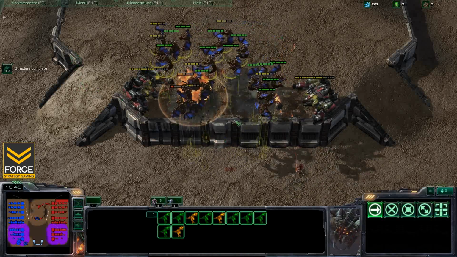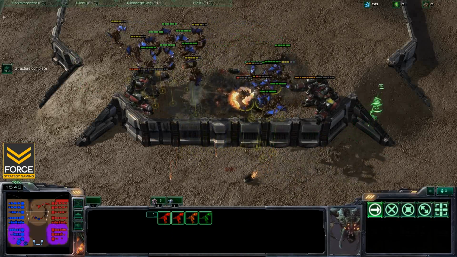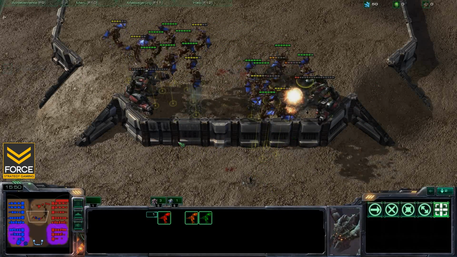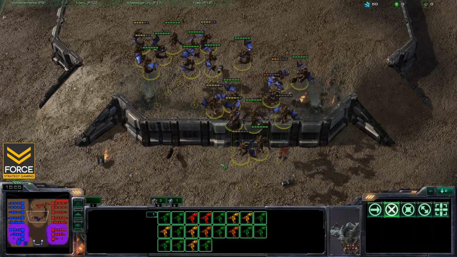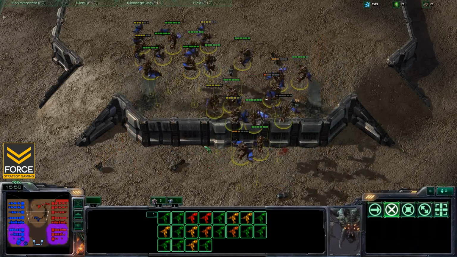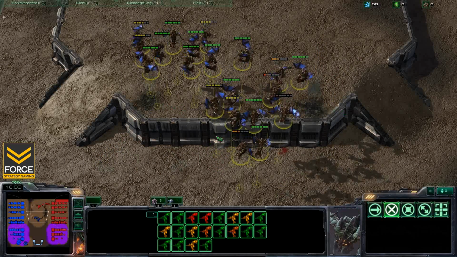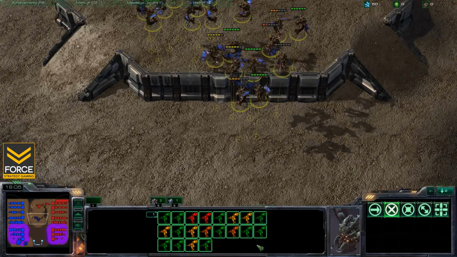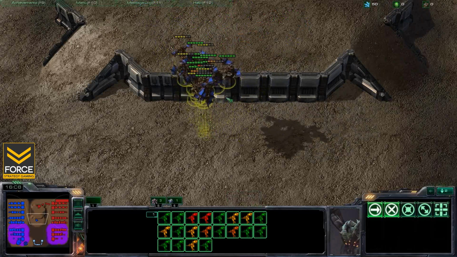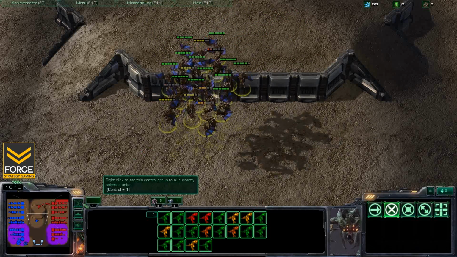Now I'm going to move this group over here to stop. I'm going to move this group over here to stop, and do the same thing. As long as they're spread out, they do not take splash. Look at that, the exact same number of Mutas versus the exact same number of Thors. And not only did I kill all of the Thors, where in the last scenario there were 2 Thors left, but I'm also left with a ton of Mutalisks. I did not lose all of them, and that is all due to the simplicity of the Magic Box.